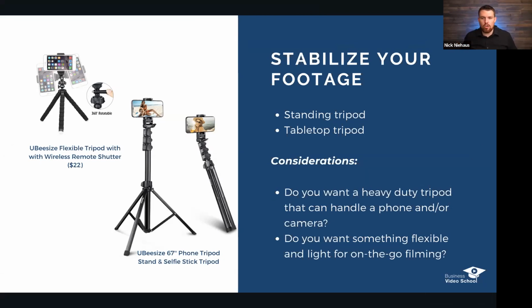If you're just getting started, looking at both Tristan's and my videos, obviously our cameras are on tripods. They're not moving. They're framed correctly. We're in the right spot in the frame, so the right distance and all of that can basically just be set. And if you've got it at home set up, once it's set, you just leave it, right? So your camera's in the right spot. And that's pretty cool because to get on Zoom here, and I'm using a DSLR camera, I can just come in, turn the camera on, sit down, and it's ready to go, right? So having a tripod, especially one that you leave in the same spot, can really help with that.